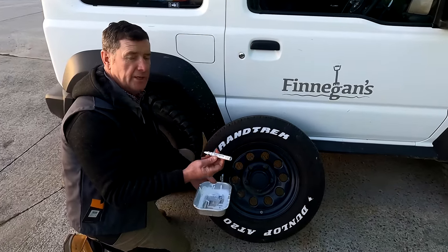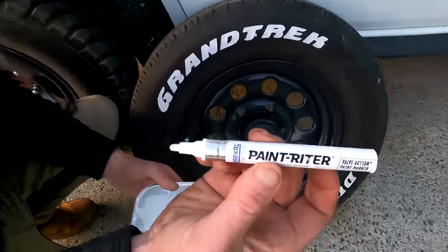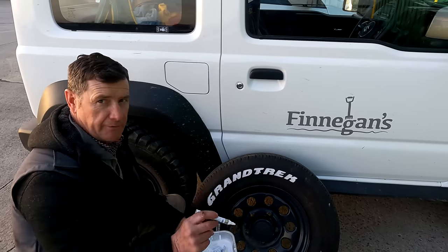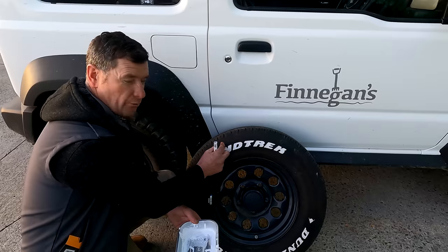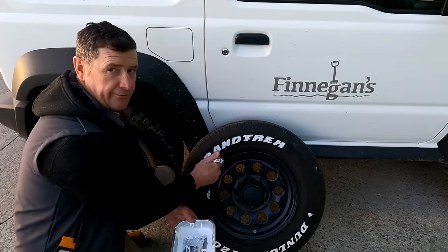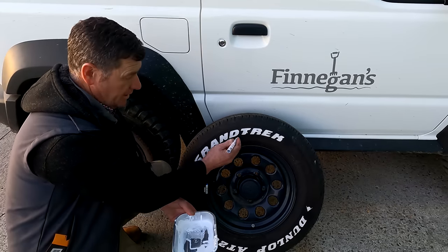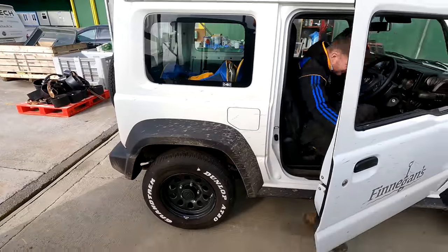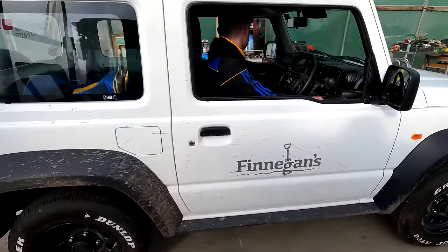All four wheels are done now and we're just going to pop these wheels back on and I think she'll look the business. This marker is also useful if you're doing any of your shadow boards inside - we had a few inquiries about what we use. Give them a good shake and you can write around - they're perfect for that job. But for this job you need to give the tire a good clean first because with the rubber there's a lot of grease and additives on it that you need to take off to make sure it's very clean. Then you can start painting in around - you might have to give it two or three coats to get it right, but when you do it does look the job. Now the new wheels are on and she's ready to go - thanks to Eamon and Sean for putting them on.